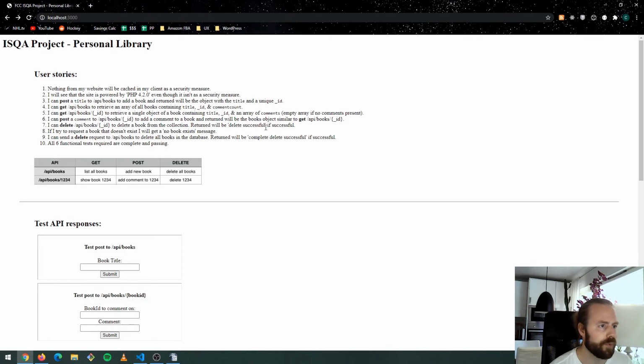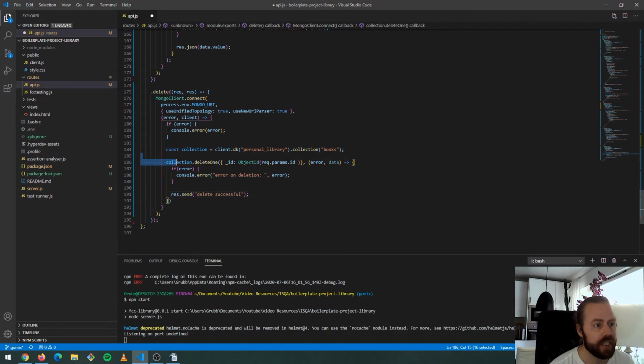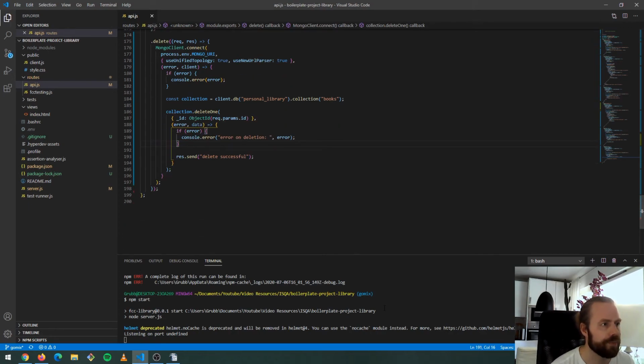No, then not that one, this one. But this is actually all the code we need to delete something, so that's quite simple. Deleting is always easy, and because of that, we don't actually need this data here. We don't need to use that. We could, if we want to, say that we deleted a specific object, but we don't have to do that here. We just need to say that we deleted the book, and that's enough.